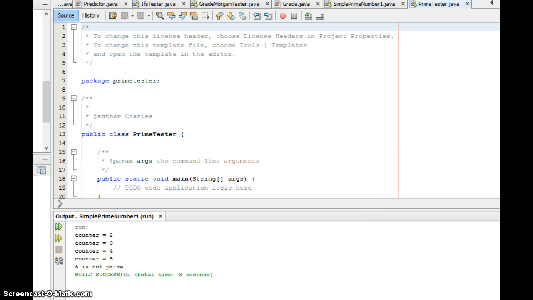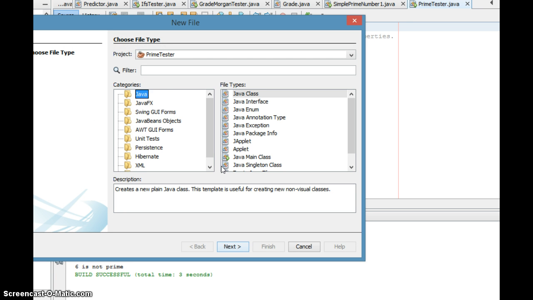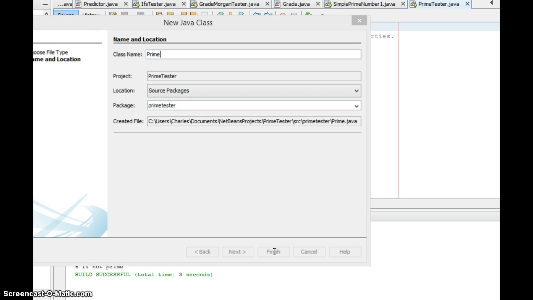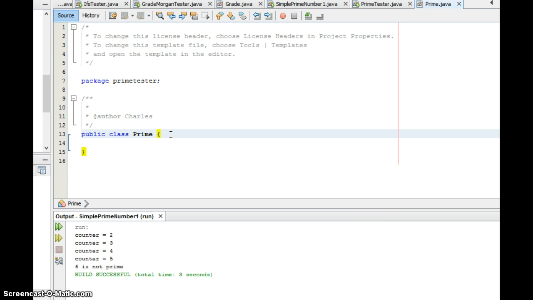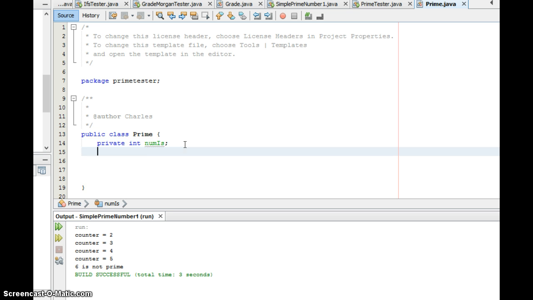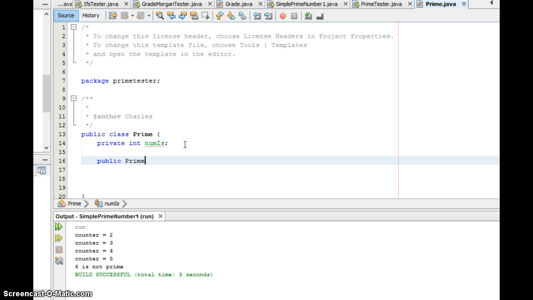Instead of doing it in main, I'm going to create a new class file. I'm going to call it Prime, and I'm going to come in here, set up an instance variable. And here's my constructor.